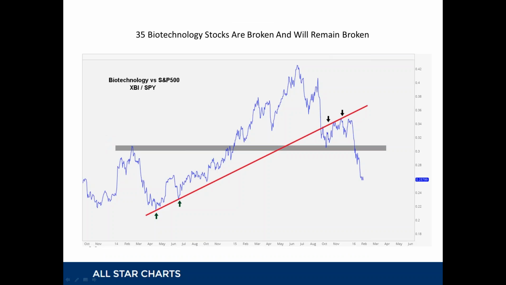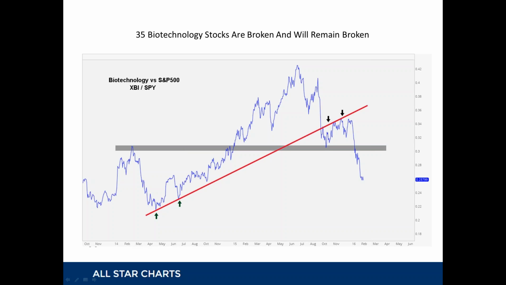Listen, guys, biotechnology has been one of my favorite shorts since last summer. People laughed at me and even got mad at me that I would even suggest that, quote unquote, America's strongest sector was heading lower. Here we are getting absolutely destroyed. So there's a comedic aspect to it as well. But listen, this has been a great short for a long time, and I think it's going to continue to be.